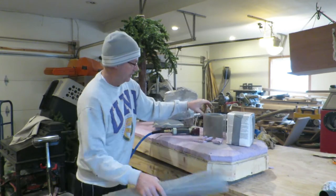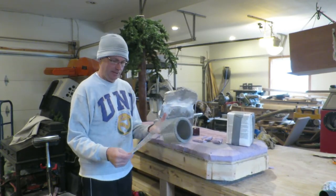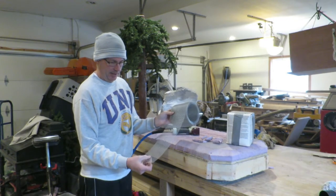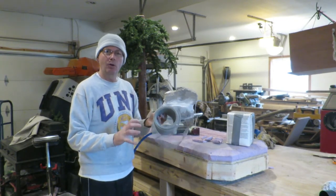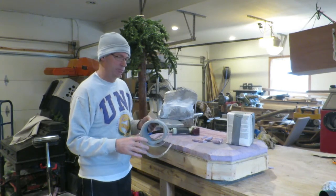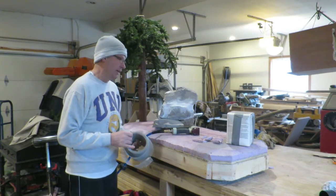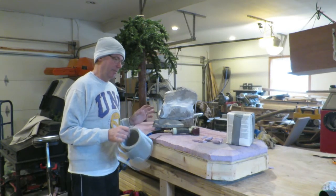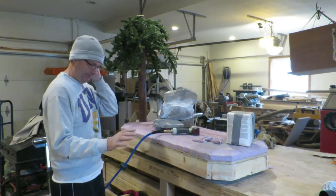So if I put it over top of this, it's going to go between the cracks. This is going to act as reinforcement. It's going to hold it good and sturdy. I think it'll be more permanent, I guess, is the word I'm looking for. Not really, but I think you get my idea. So that's what I've changed to.